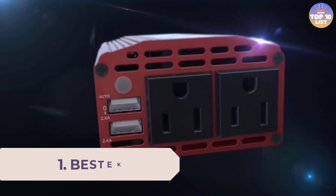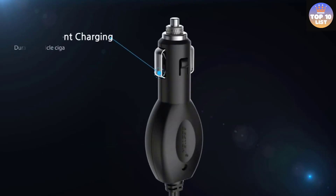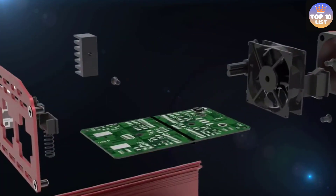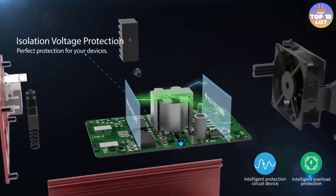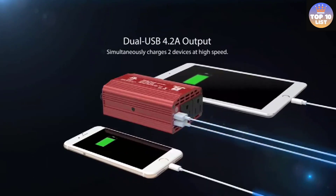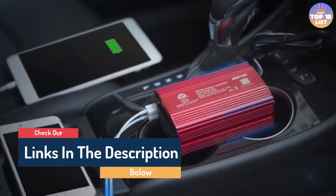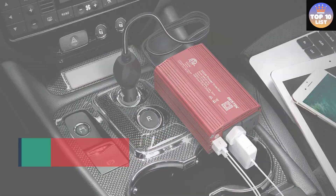Number 1: Bestec 300W car power inverter. Bestec is one of the most popular brands for power accessories like car power inverters, as they include handy features. The Bestec power inverter takes the first position in this list since you get various handy features from this value-for-money option. With this DC 12V to AC 110V inverter you get a wattage rating of 300 watts, and a great USB current output of 4.2A. You will find dual USB ports along with dual AC outlets at the front for easily connecting multiple devices at once.